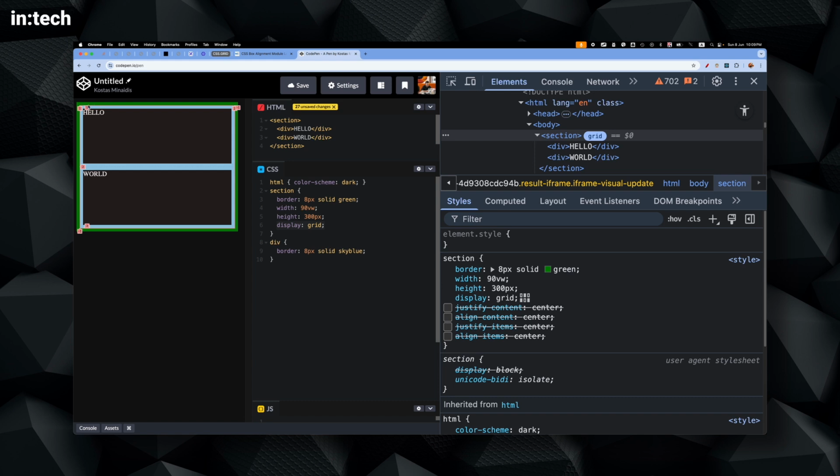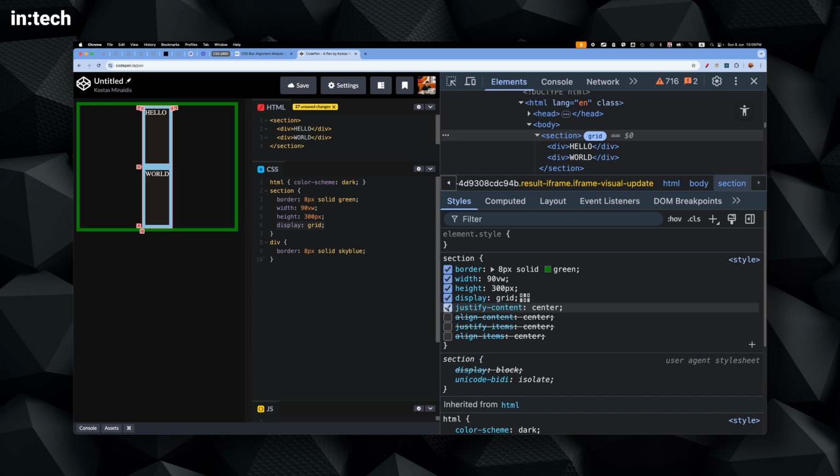And you can see now the CSS grid is made up of 2 cells and 2 rows, and the 2 cells contain hello and world. Now, if I enable justify content, it will align both of these items together, and you can see that now the content is centered inside the grid container element.